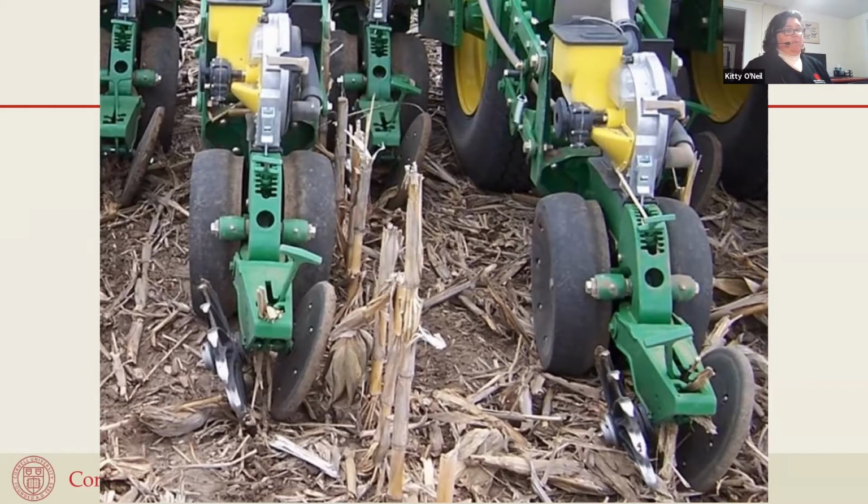The other thing I will point out is these gauge wheels, the big wide rubber wheels that are up in front of the closing wheels. This planter has these new gauge wheels that have a little concave section right on the inside so that there is no compaction onto the furrow edge by those gauge wheels. So they aren't perfectly flat. They have that little concave cutout right against the middle, the center.